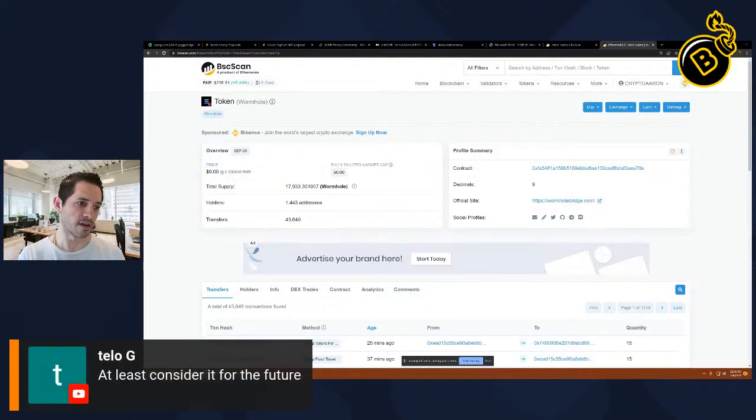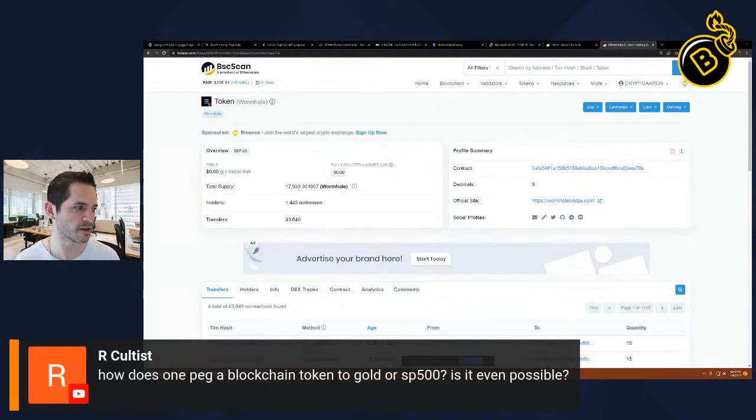Yeah, definitely, I'd love to have a peg to some of those things. I think on ETH we'll be able to do that. They have what's it called, PAX or something like that. There's a token on ETH that is quite large that's pegged to the price of gold. So we could peg to them, and then that would be our gold peg. Oh, I answered the next question without even knowing it. So for either of those, you just need to have a token whose dedicated purpose is to track those assets, right? So it's one that's pegged to gold itself. Yeah, PAXG, that's the one. So PAXG on Ethereum is pegged.